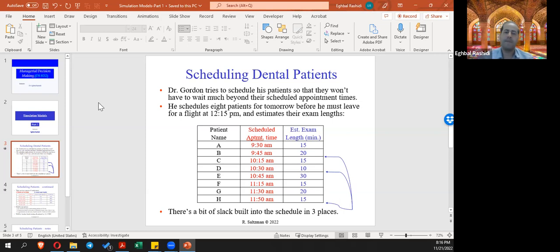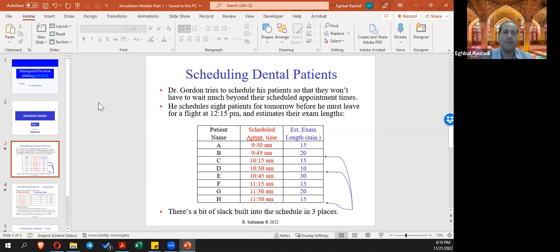But because the exam times vary, we have some slack here. That means there are times in this schedule when the physician is vacant, not working.